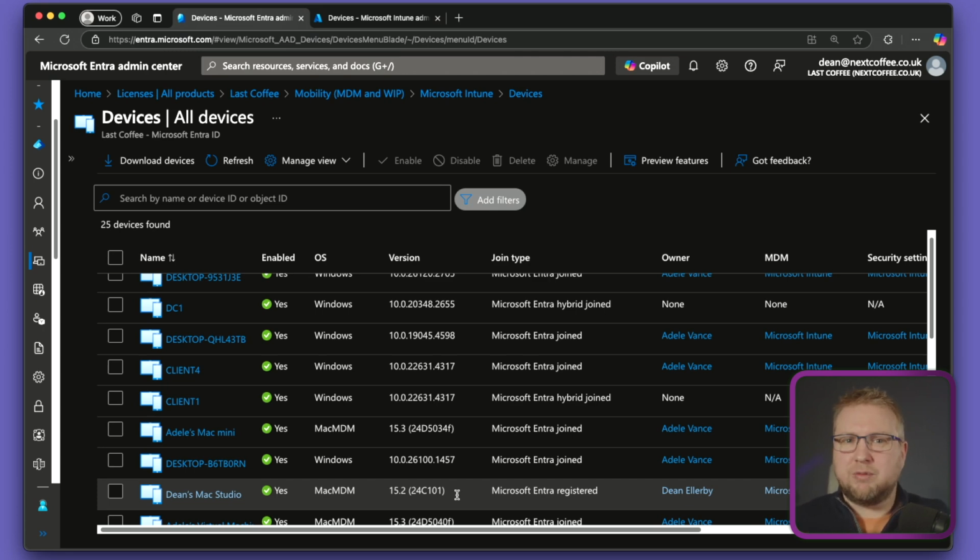Now, for a registered device, we can force the user to enroll their device when they try to access the Office app on the web. And we could use something like conditional access to say, actually, your device needs to be compliant in order to access this resource. And then they would be told to download the company portal and register their device. Now, that's uncommon these days.